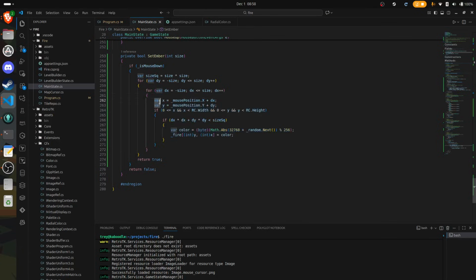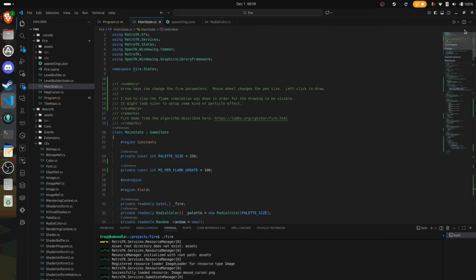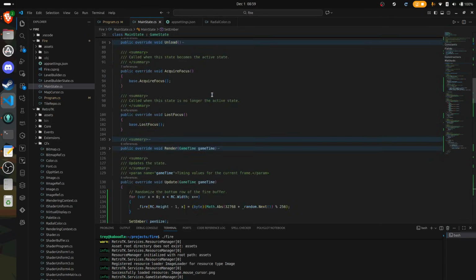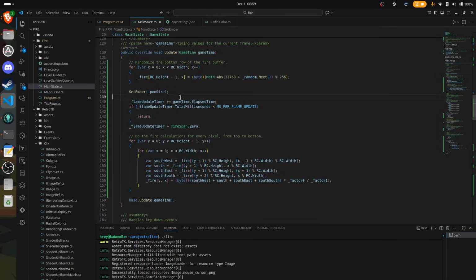That's what we have going on here. Iterating over the size of the pen, like the size is the radius of the pen. And then this math makes sure that you are inside of a circle before you write a color to the fire buffer.